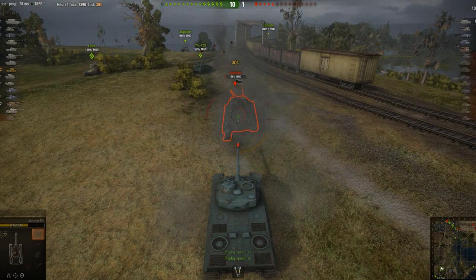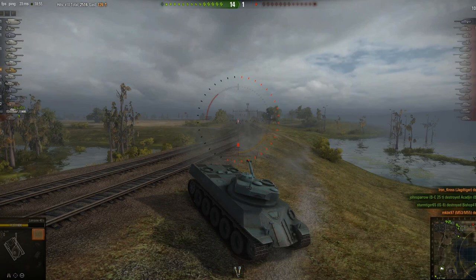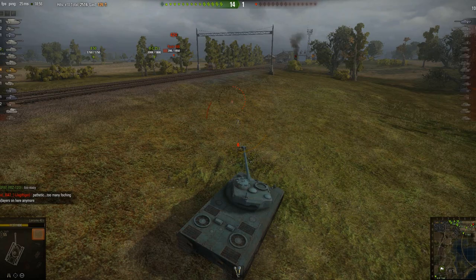I still have a few shots left. Blind shot on the arty coming up, blind shot. Fantastic. Already went dark, but I still predicted where it's gonna be and took the shot. The only thing remaining on the enemy team now is the Foch 155, and it's not gonna be too hard for us to take him out. I mean, it is 14-1. GG.